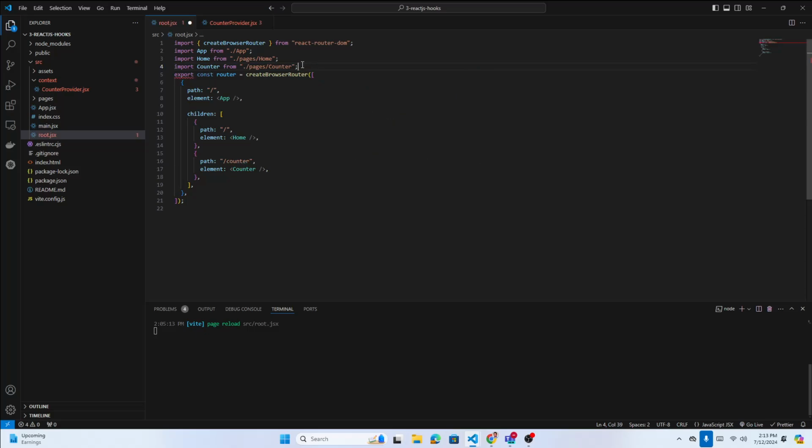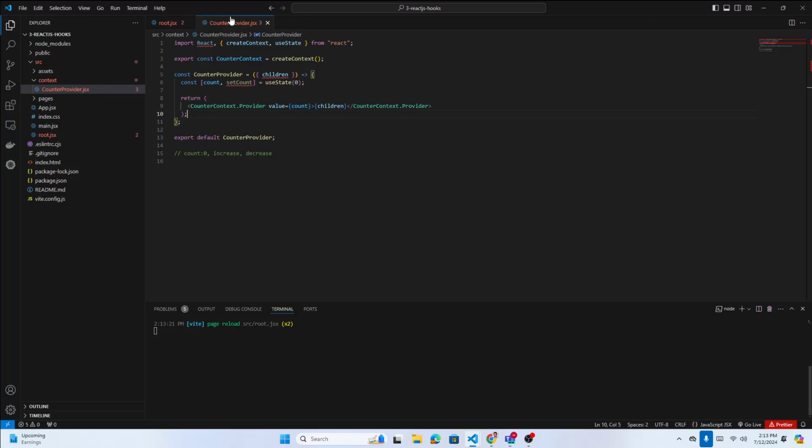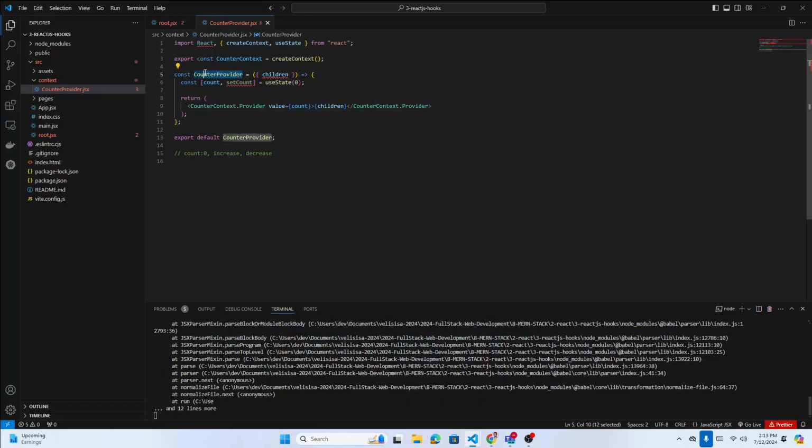Import, sorry guys, here import CounterProvider. That is the one, because remember we just need this component now. We don't have to worry about all this now. Whatever component you pass or wrap, that will be the child node of the React, and that is what we are displaying inside here. It's the same thing like wrapping your app, like this. Same thing, the same process.